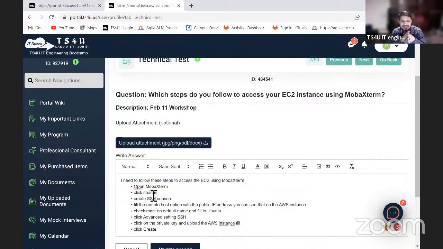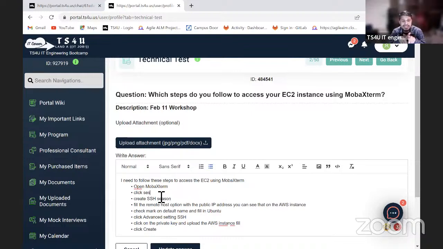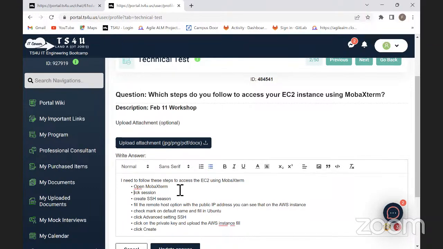Session, not the season, that's wrong spelling. SESSION. If it has to be all capital, C should be capital, F should be capital.